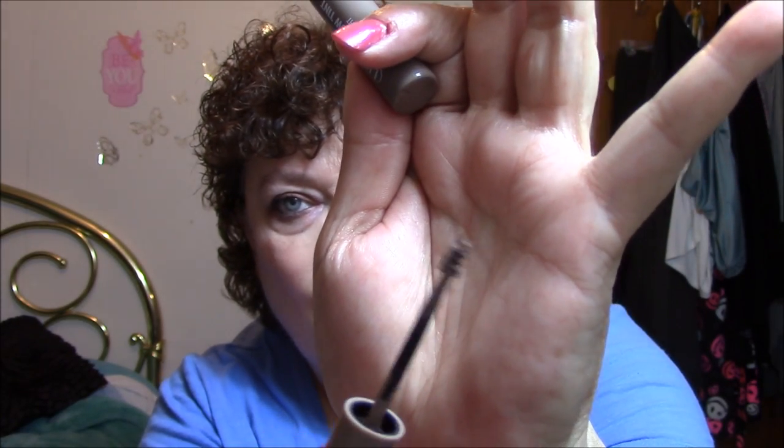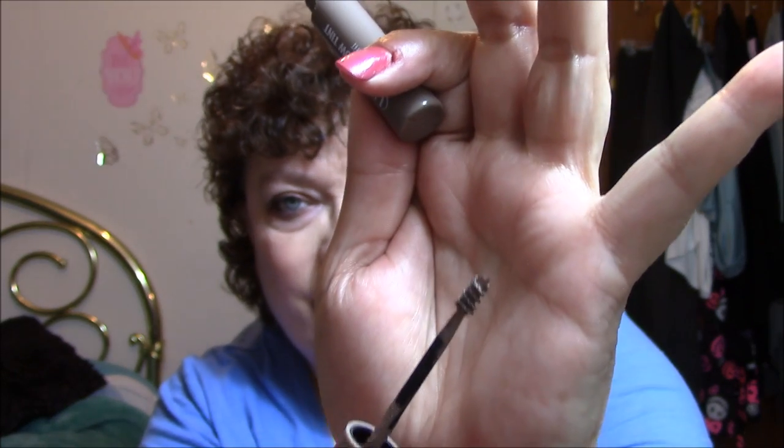And then I used my favorite brow product I've ever had. This is the Ulta Brow Tint in Light. The reason I like it is it's got such an itty-bitty mascara wand type deal that fits perfectly on my eyebrows. I would like to maybe get a medium color in this — if it comes in light, medium, and dark, I'm not real sure. But if they have a medium, I'm thinking about getting one too, because this is still pretty light on my eyebrows.